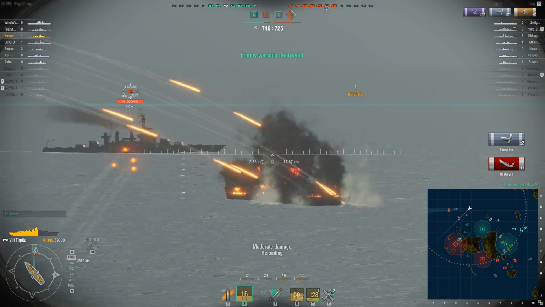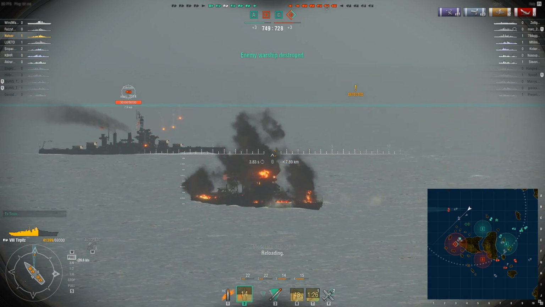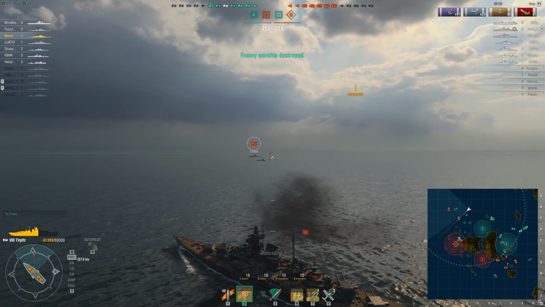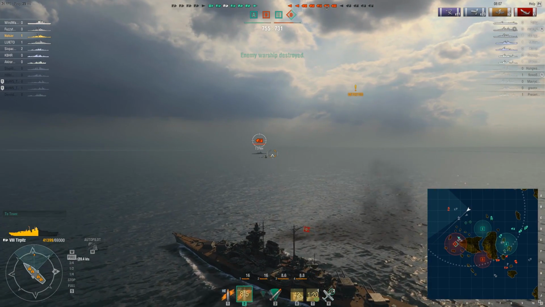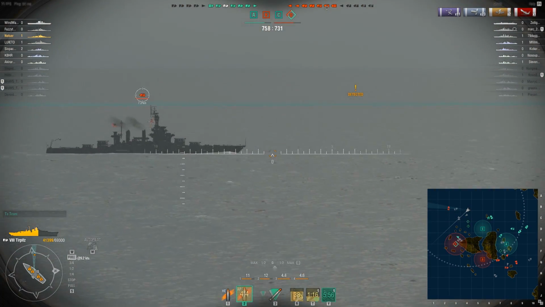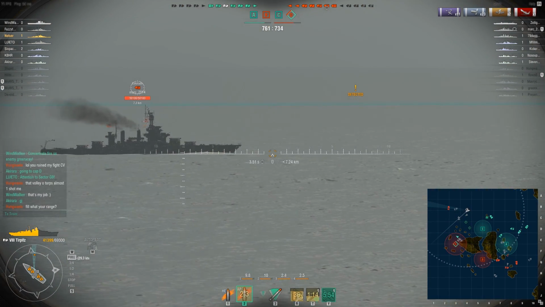In that scenario, he was going to burn down. But I need as much health as I can, because I have a sneaking suspicion that the enemy aircraft carrier is much closer than I think. I'm talking A1 is where he is. I think he's actually there.